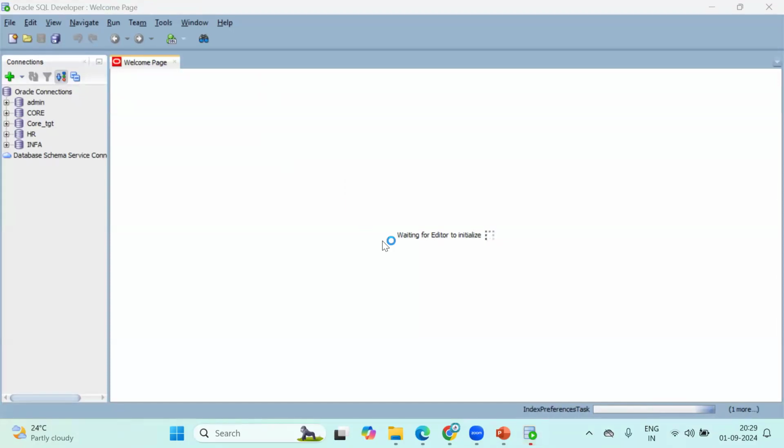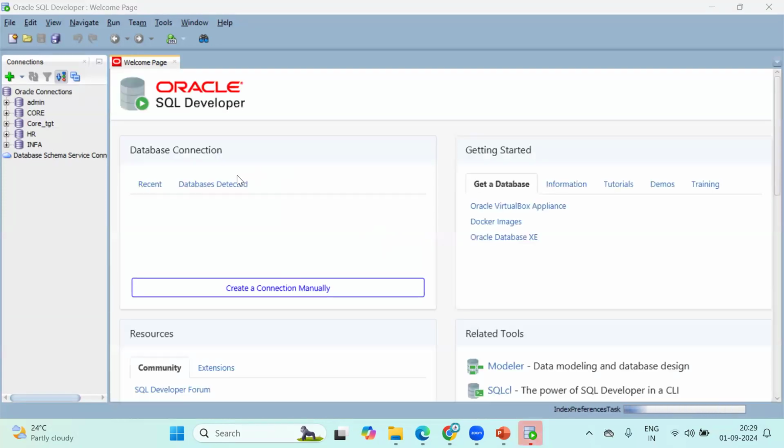We are going to see one by one. First we'll learn how to join two tables, then we will learn how to join multiple tables, like 3 tables, 4 tables, 5 tables, all together.